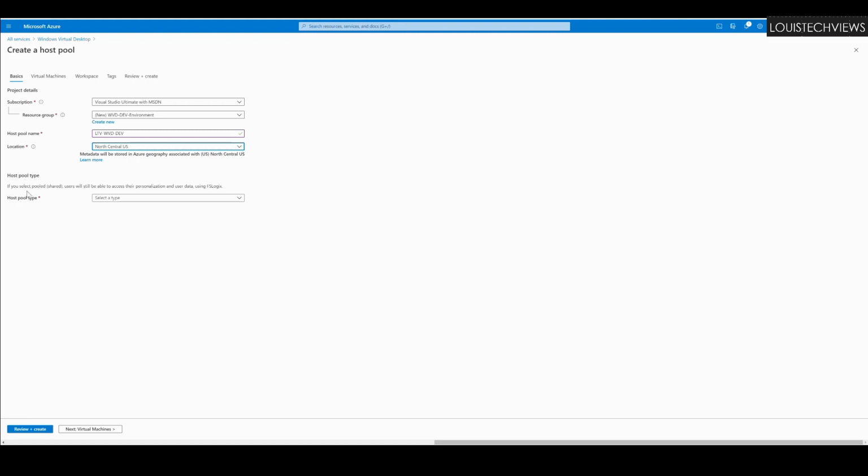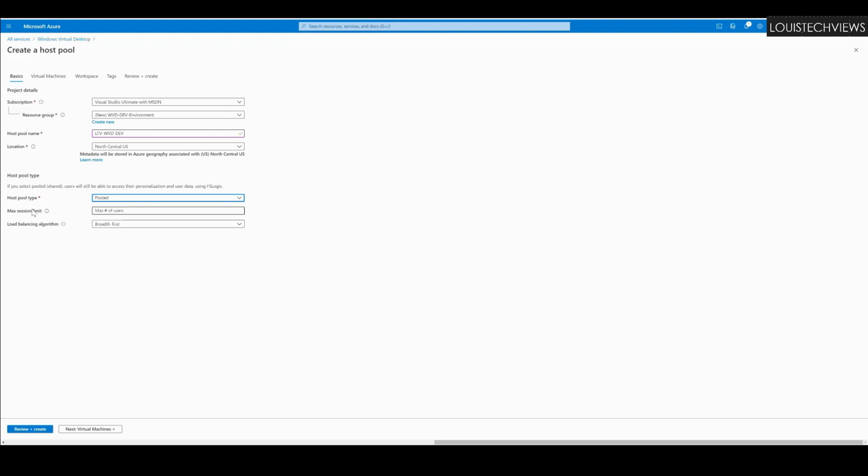Then we have the option of choosing host pool type. You have two different options: personal or pool. The main difference is that when you select personal, as a session host comes online, it can be assigned and dedicated for an individual user. The pool model is where multiple users can share the same session host and log into that. In most cases, from a cost and operational standpoint, most people will probably go with the pool option. So I'll go with the pool.